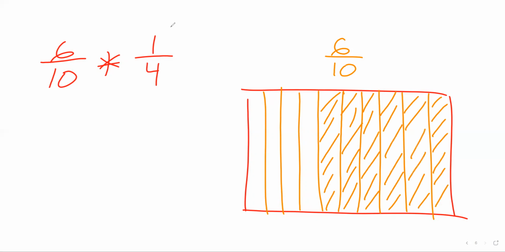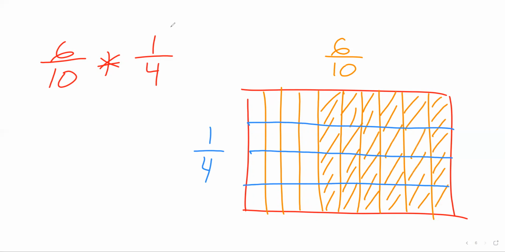Okay. Now I'm going to take my rows, which is 1/4. So I'm going to cut my rows into 4 pieces, and then I'm going to color in 1 of them. In this case, it doesn't really matter. Typically, you want to shade from the top or the bottom, but I can see here that it really doesn't matter which one I do. So I'm going to go down here. And again, I'm doing a row, so I'm shading in this whole row, including all these little columns in there.